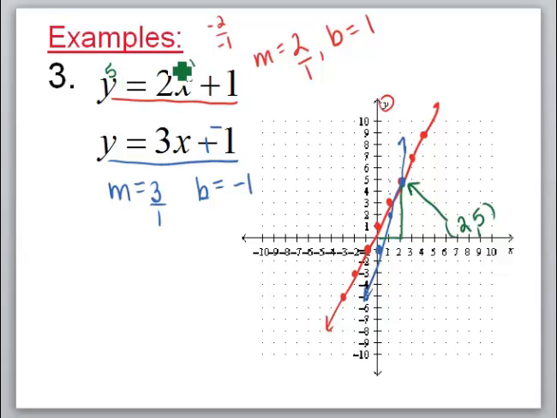What's 2 times 2? Well, 2 times 2 is 4, plus 1. Oh yeah, that is 5, so it does work for that equation. The same thing you can do here, you can test it. 3 times 2 is 6. 6 plus negative 1 is, it is 5. So it works for both of the equations, so I definitely know I have the right answer. You can check every single answer every time you do a problem and know whether or not you have it right or wrong before I even check.